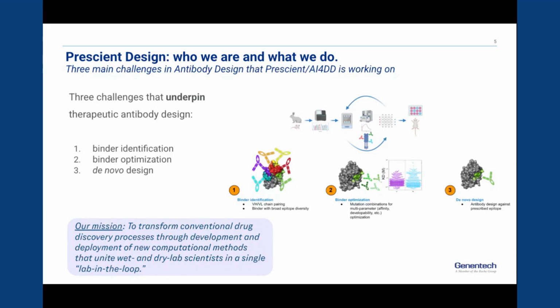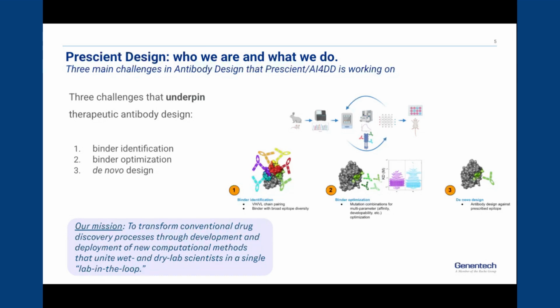In the second problem, we're often given an antibody. We also call it an antibody seed, that usually has some property we're trying to improve, or it's limited in some way. So for example, it could be that it has a low affinity and we want to improve affinity. And so the goal there is to develop machine learning models and use a lab in the loop process to improve that property, or a range of different properties, in something we call a multi-objective optimization process.